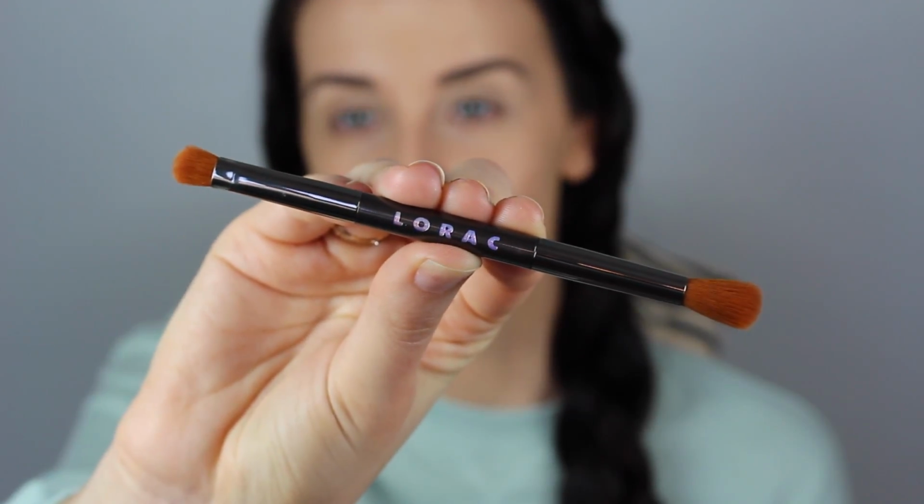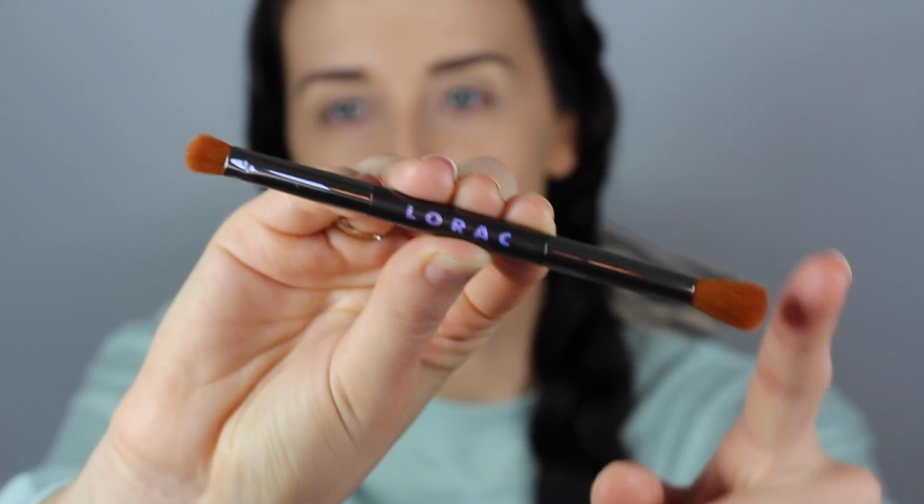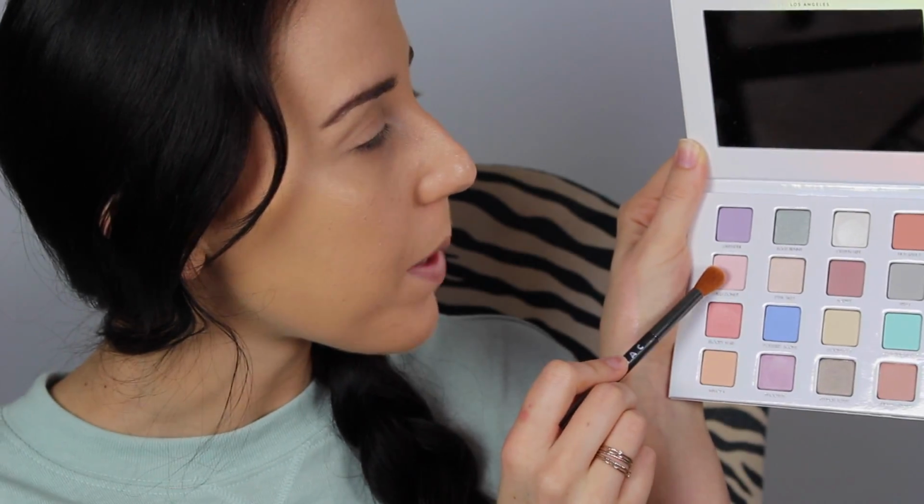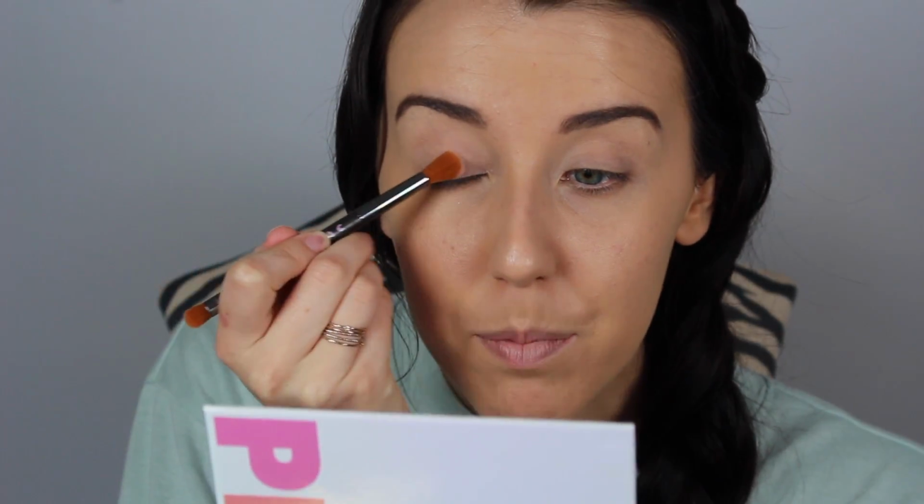It's starting to get a little bit tacky, which I like, because that means the eyeshadow will stick. And then this is the dual-ended brush that they give you. This is like a blending side and more of a precision brush. So I'm taking Jelly Donut and I'm applying this all over my eyelid with the blending side of the brush. So this isn't very pigmented, but if you layer it, it is buildable and it will get brighter, as you guys can see there.